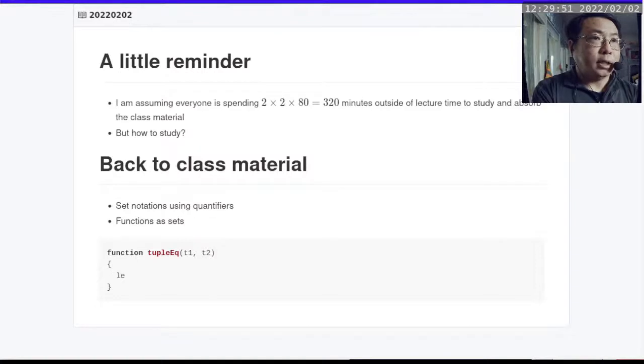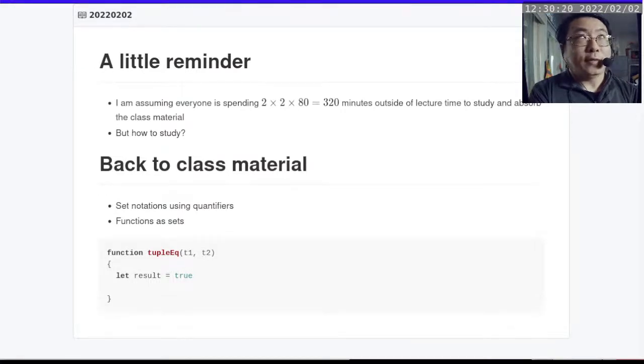so I typically do not like to do a return inside a conditional statement. So I have a local variable called result or return value, depending on how you want to name it. So it can even have a default value. So let's just say that by default, we say the answer is false. Unless we can confirm the answer is true, actually it's easier to do it the other way around. So I'm going to say by default it is true. So until we can find a reason to say that the tuples t1 and t2 are different, we're going to return the default value of result like that.